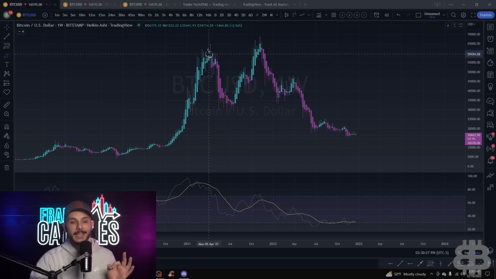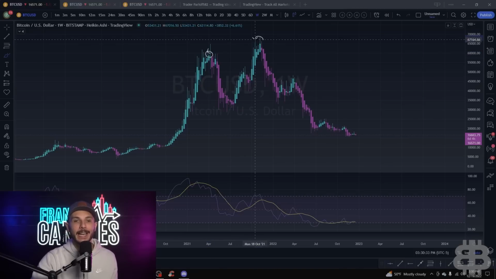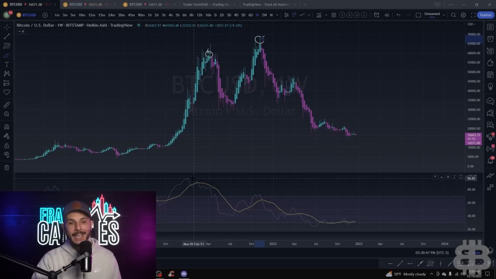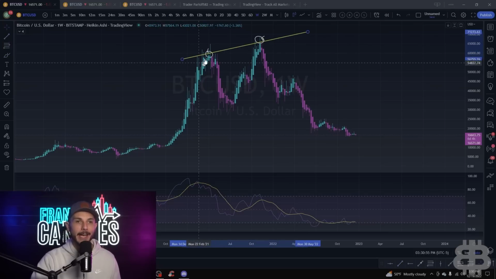This high came in April of 2021 before we actually came down for a correction and came back up to put in a higher high in November of 2021. So there's our higher high. For a bearish divergence, we're looking for higher highs on our price, and lower highs on our indicator. In this case, we're going to be using the relative strength index, or the RSI, and you can see right here, as we just went over, we do have higher highs, right? You got a high and a higher high, pretty self-explanatory.